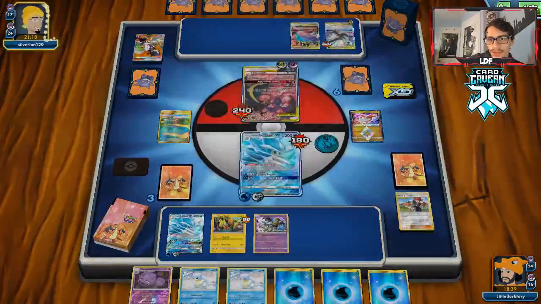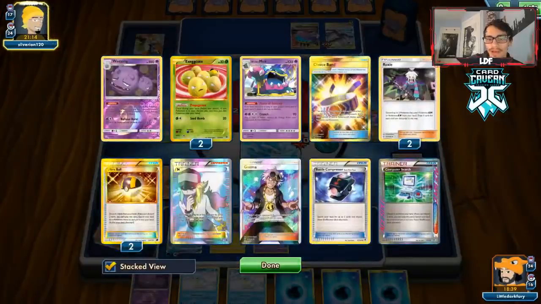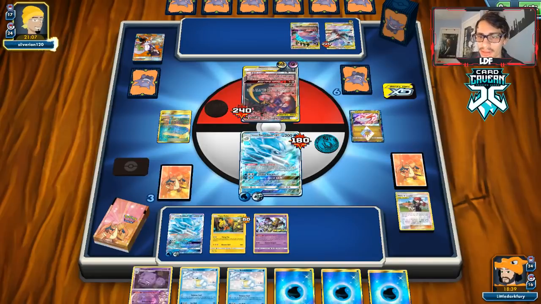Ooh, another Nagagooz. That's fine. This thing we knock out, we win the game. We could actually win if we can Misty Lorelei again. So if we top deck a Via Seeker here, we flat out win the game by doing another Spiky Storm GX.